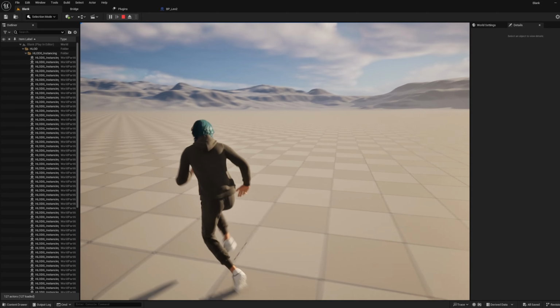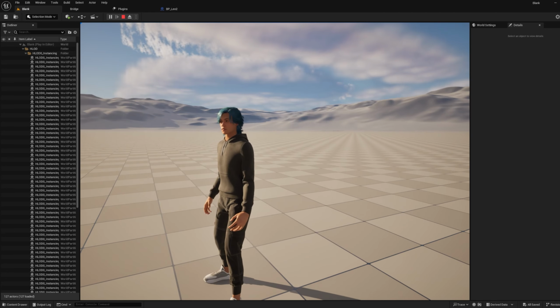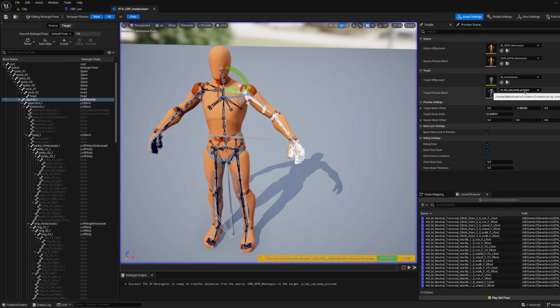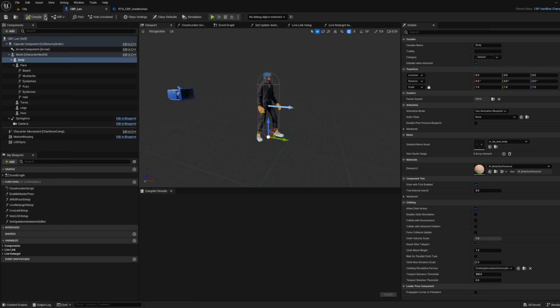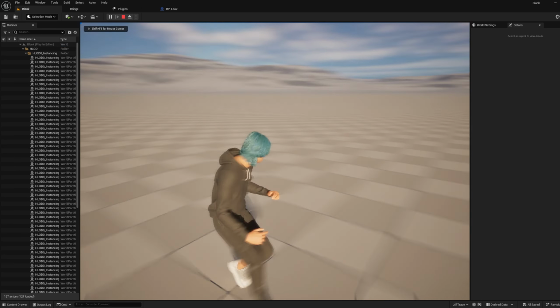You can see a little bit of mismatch in my hands animation. So in the next video, I'm going to show you how to adjust the retarget. It takes a few steps, so I'm going to make another video on that. But that's pretty much it. You have your own MetaHuman in your own level.